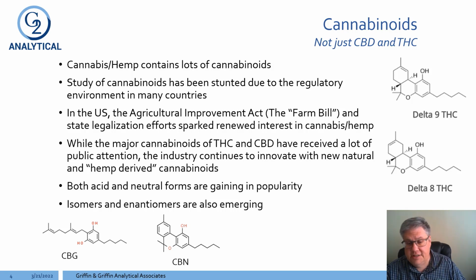And then they're also looking at CBN, which is shown there because it has some potential weight loss benefits, but most importantly, they're looking at it for some of its sleep benefits. So those are two naturally occurring cannabinoids that I call minors because they're usually not as present as the delta-9 and the THC. And then there are also a number of cannabinoids that are not found in great abundance but can easily be synthesized from hemp-derived components.